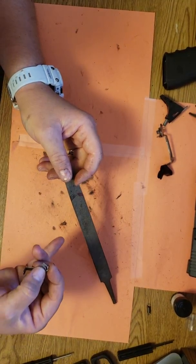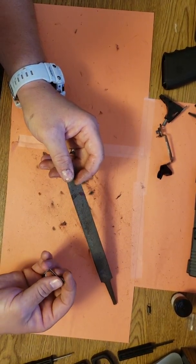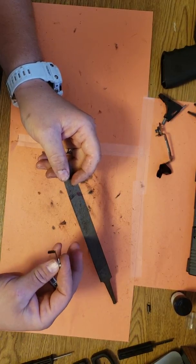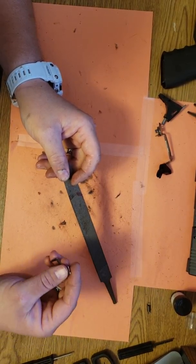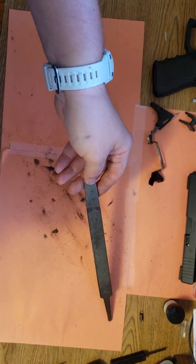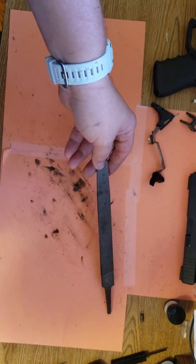I'm going to cut the video so I can keep the video under about 15 minutes, hopefully. And once I get back to this and I'm going to reassemble it, I'll go ahead and restart the video. That way you can all see what's going on. So let me pause this for a minute and we'll get right back to it.